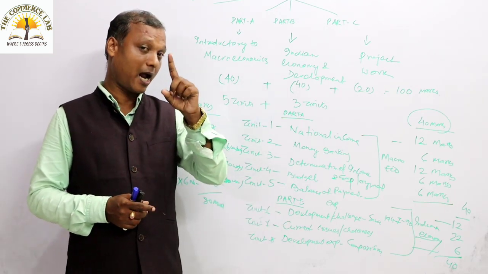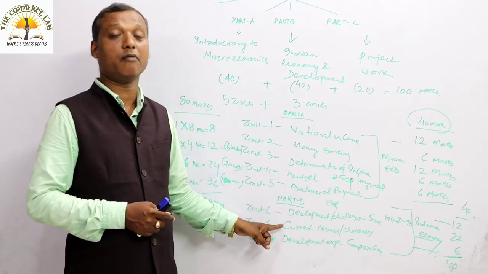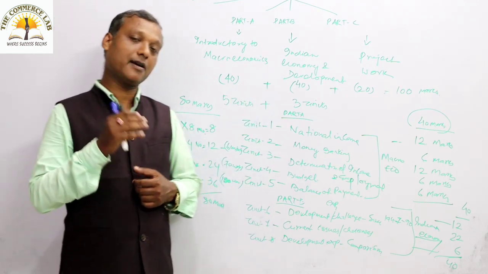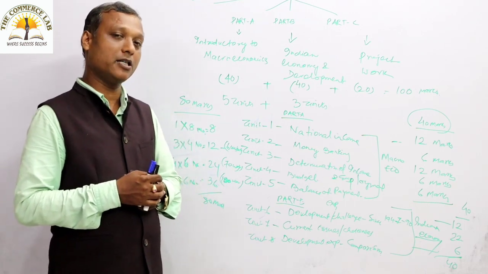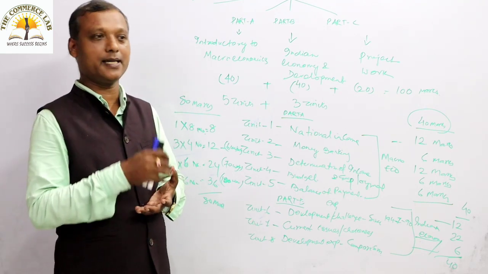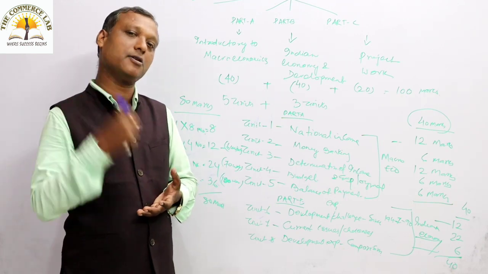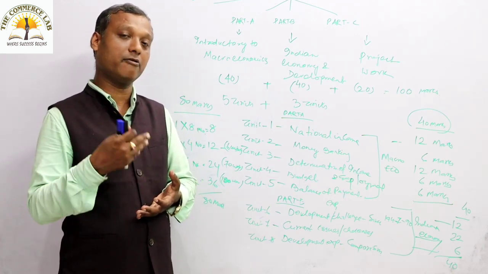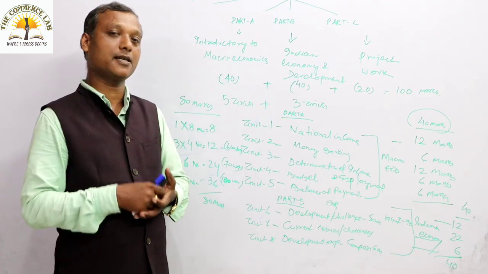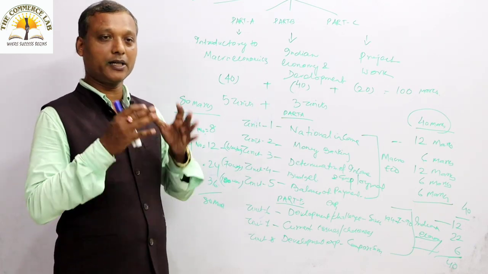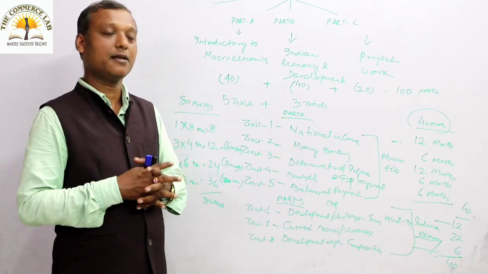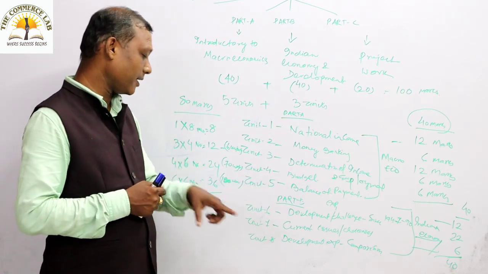And one more important point I would like to tell you is that we will discuss sustainable economic development. In unit 6, in the last part, we will talk about sustainable economic development. What do you mean by sustainable economic development? Currently we are consuming everything actually. So now the time has come. Now we are living in a challenging society, challenging economy, challenging atmosphere. Now time has come for us to think about the future. When you are consuming in the present while taking care of future generations, that is called sustainable economic development. Economic development without compromising the needs of future generations, that is called sustainable economic development, which we are going to study under unit 7.